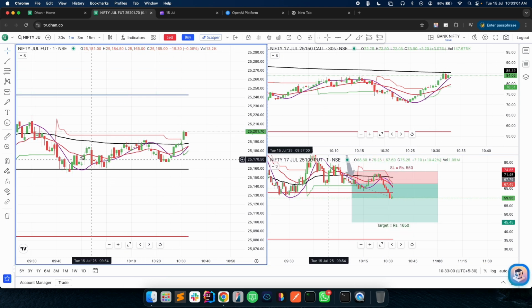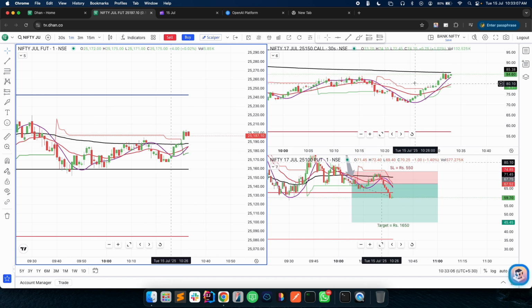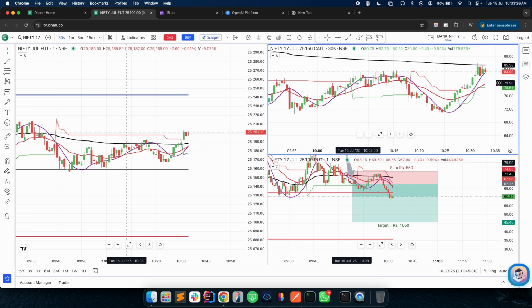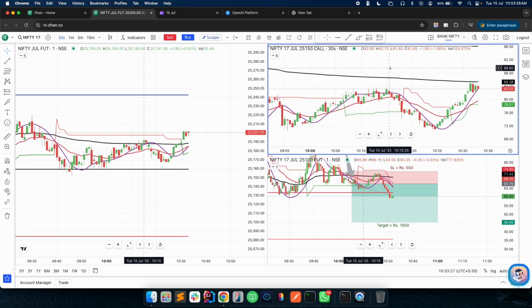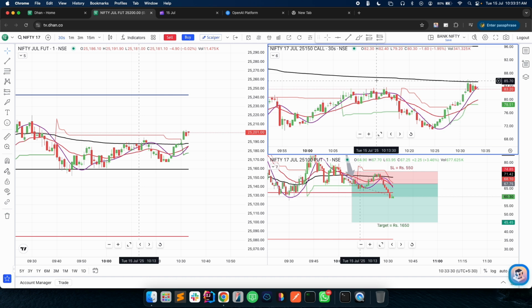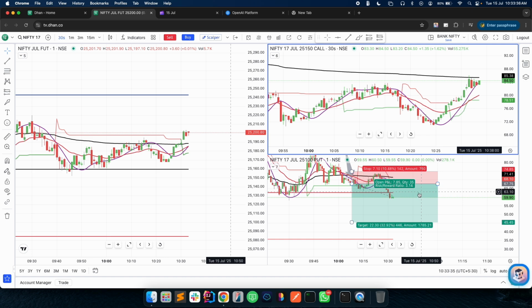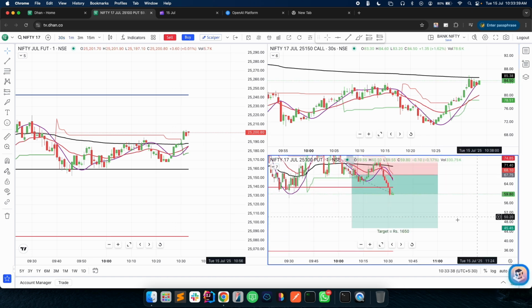As it says, it started going around the super trend in the future chart, and the call option is still hovering around the super trend, VWAP, and then the pivot point. As I said earlier, why I did not get into the buy side, though the probability of the call option is 45%, is because the strike is trading below VWAP, right? If it was trading above VWAP, then I should have entered that. But it was trading below VWAP. It was not giving a strong conviction for me to get into the trade. That's the reason I just went into option selling.